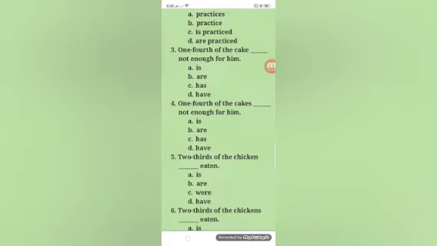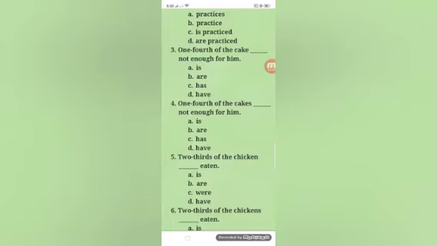Okay, so number 3 and number 4, as you noticed, both are in fraction form, and that's 1/4. Take note of the noun after it, or the prepositional phrase and the object of the preposition after that. So here, 1/4 of the cake for number 3 and 1/4 of the cakes for number 4. Now, if the noun is plural, it takes a plural verb. If the noun is singular, it takes a singular verb. Now, what's the difference between 1/4 of the cake and 1/4 of the cakes?